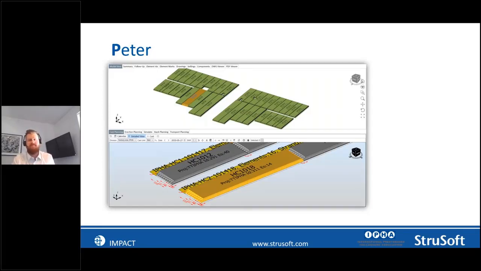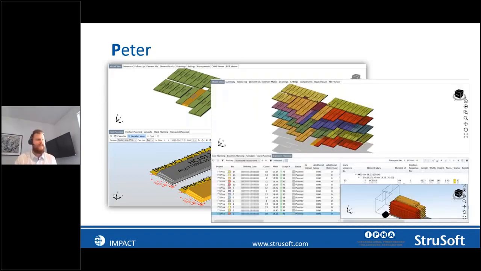What does that mean to him? It means that he can actually start to plan them for production. So that's what he does in this case. And in this example I have here with these few actors, Peter is also the one who's doing the truckloads, so the transport, so the stacks that go out to storage and go out to site later on. But again, it's the exact same model and the exact same system.